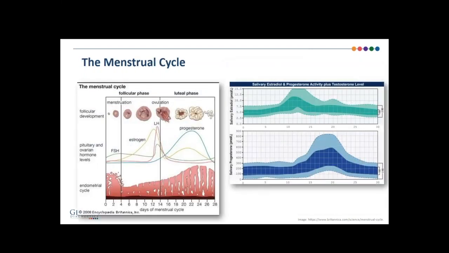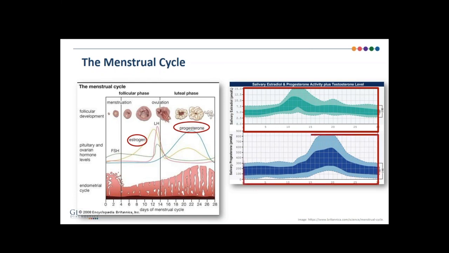So if we're looking at the rhythm test, there's the estrogen. You see that spike that happens. And here's what it looks like on the test. And there's your progesterone and the luteal phase spike. And here's what it looks like on the test as well in blue. The width of the color, if we're looking at the estradiol, for example, the width is the reference range. And this is 1 standard deviation, where you kind of like to be.